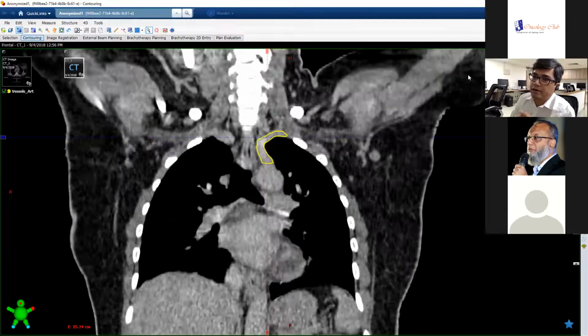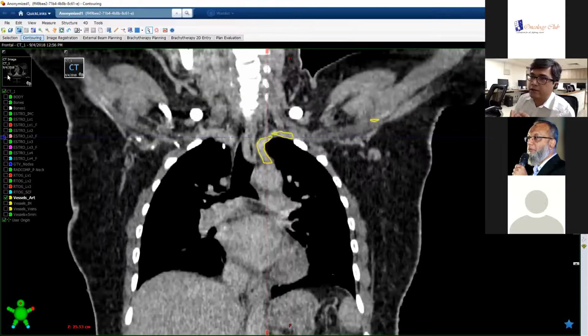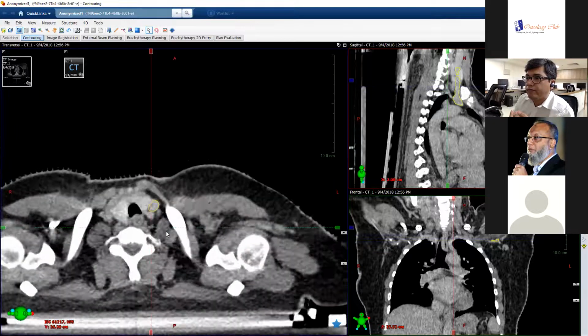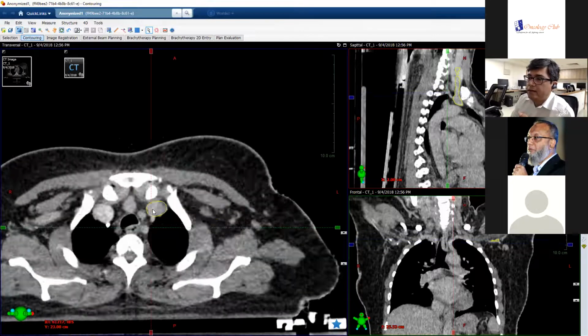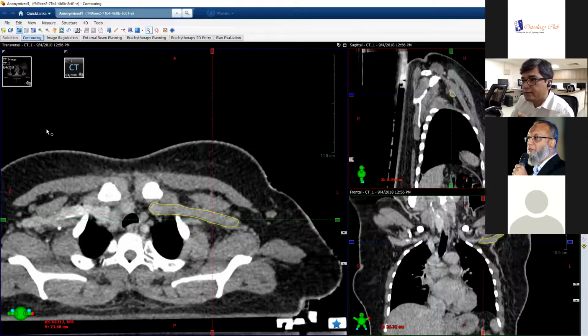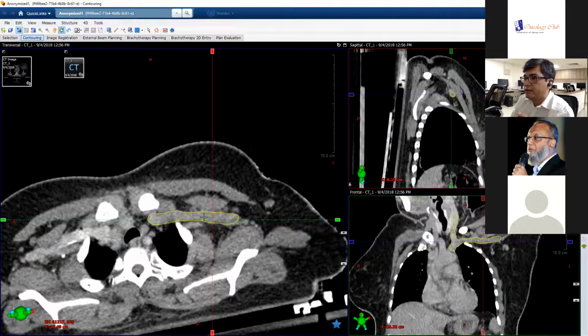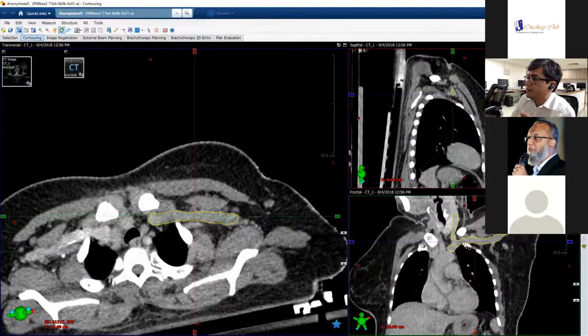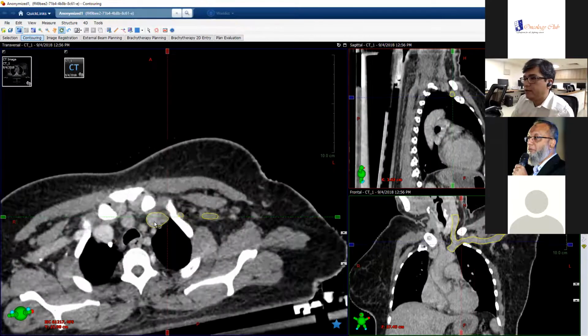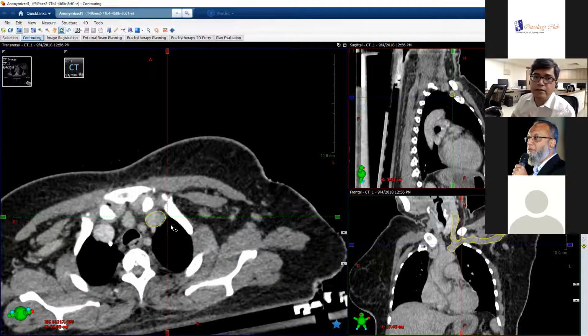The second important vascular structure from this particular region that you need to identify is the vein. So this is the axillary vein. I'll have to rotate this a little bit. Just a second. This is the axillary vein, and this joins your internal jugular vein to form the brachiocephalic vein. And identifying this is important because the artery and the vein in this particular region define the cranial and caudal border of the ESTRO SCF.